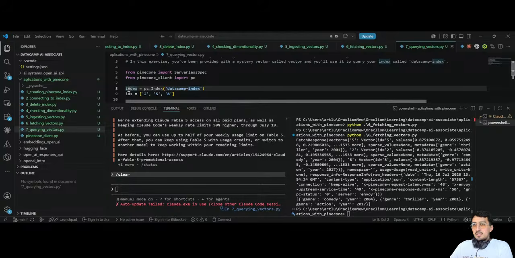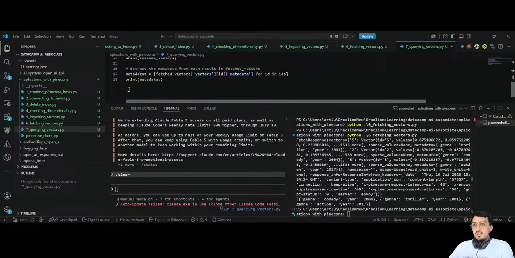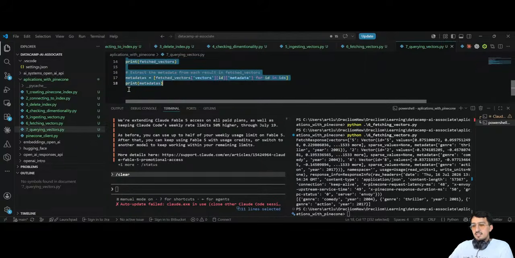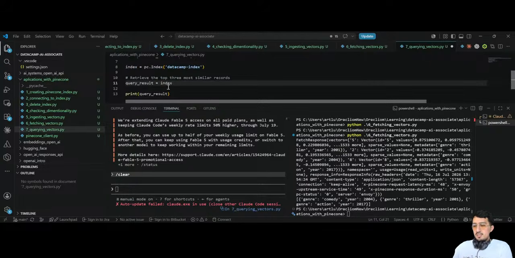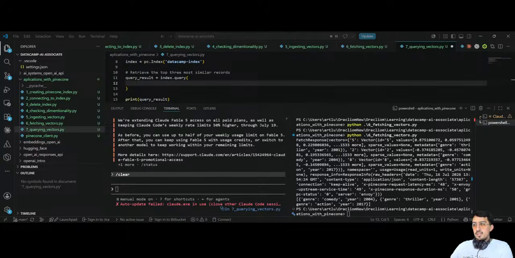What we need to do here, this is the base code that they're giving us, and in here what we need to do is query, and we need to pass several properties.